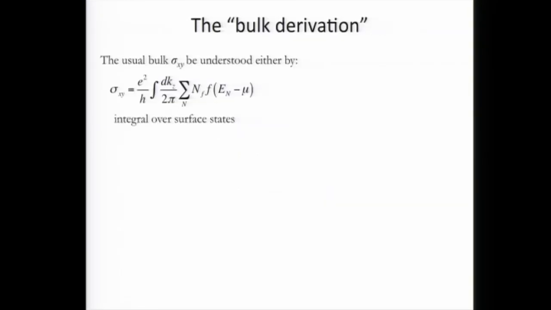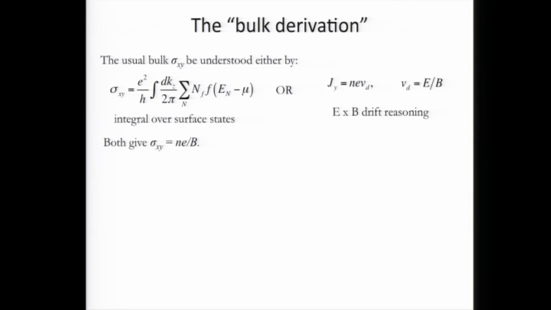OK, I won't go over this. The point is just that we think about sigma xy, and usually we have a very simple argument for what sigma xy is. We just say, OK, there are a bunch of carriers n, and they're all doing E cross B drift. So in the dissipationless limit, the conductivity is just Ne over B. Right? That's our usual argument for the transverse conductivity. And if you want, you could do the exact same calculation with surface states. You could integrate over all possible surface states, and you'll get the exact same answer for sigma xy.